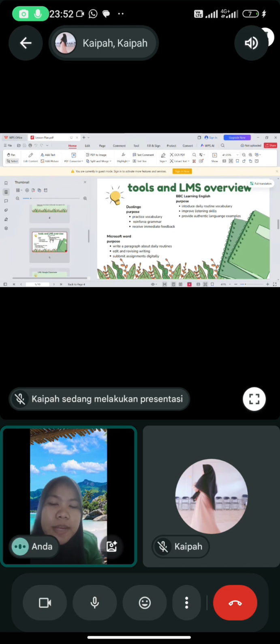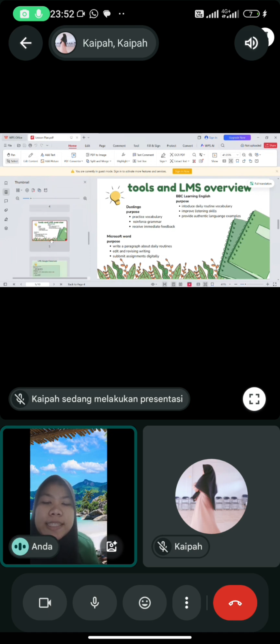This makes it easy for students to access all learning materials in one place. And after class, students submit their assessment through Google Classroom, and the teacher can provide feedback directly on the platform. Therefore, Google Classroom helps organize communication, learning resources, and assessment efficiently. Now, let's look at the technology categories represented by these tools.